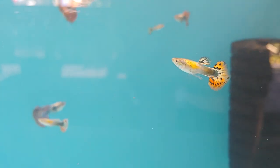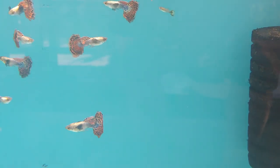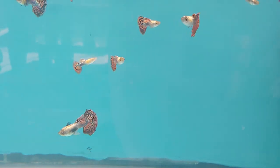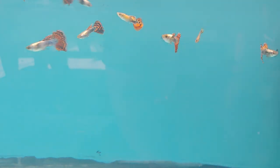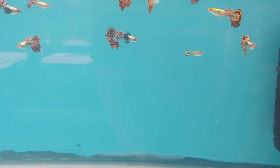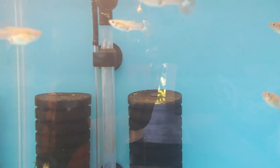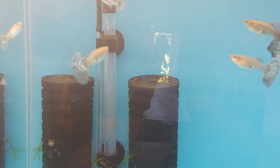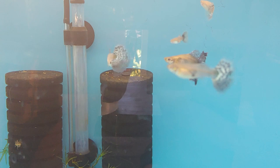I want to ask Hawaii Hobbyist: what kind of traits do you look for when choosing your green pairs of this strain? Anything in particular? Yeah, I look for the large tumble ears and the color in the tumble ears. I also look at the body, the colors in the body, and then the fluorescent iridescence on their back. For the females, I try and get the ones with more color in their tail, and darker, bigger tumble ears.